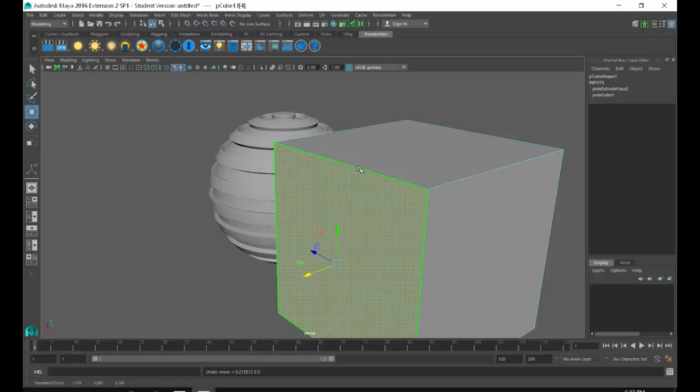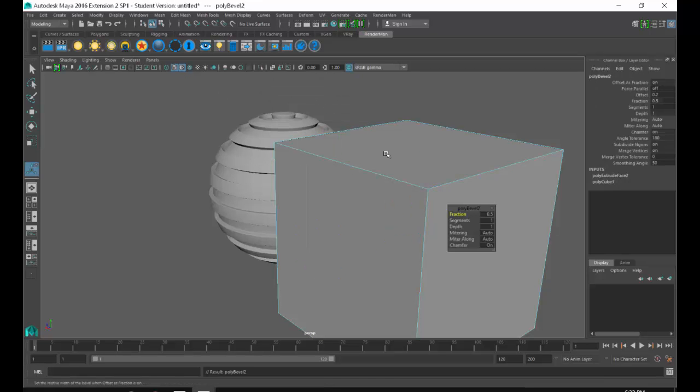So if I were to try to put a bevel on this, Maya freaks out and doesn't know what to do because there's basically extra faces, it doesn't know how to calculate a bevel, so it just freaks out. If I were to go into this right now and click these and add a bevel, you see I get nothing. So then I would say, okay, well I should have gotten something because I know that when I click an edge and I do a bevel, I should get a bevel, and I don't.